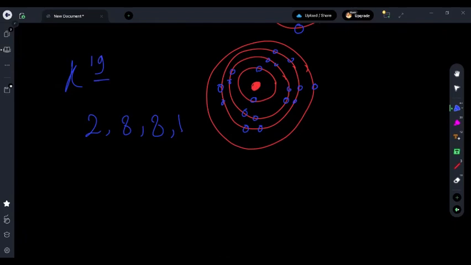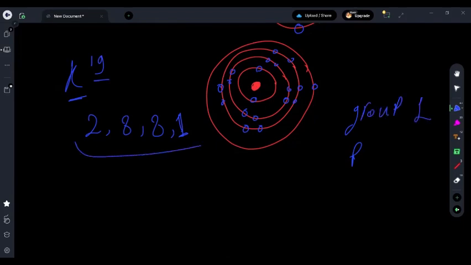This is what we call the electronic configuration of the electrons. Now, the electronic configuration also determines exactly where the element is inside the periodic table. It determines the group and the period of the periodic table. How is that possible? Now, this potassium has electronic configuration 2, 8, 8, 1. It means you have 1 electron in the last shell. So potassium is in group number 1.